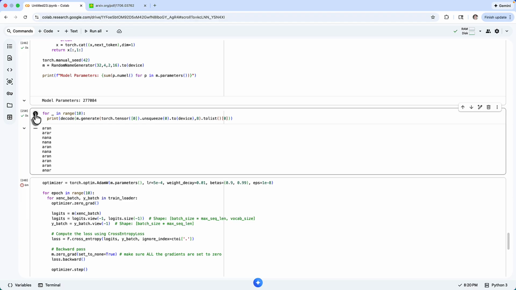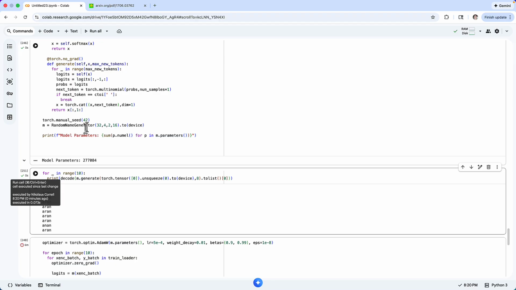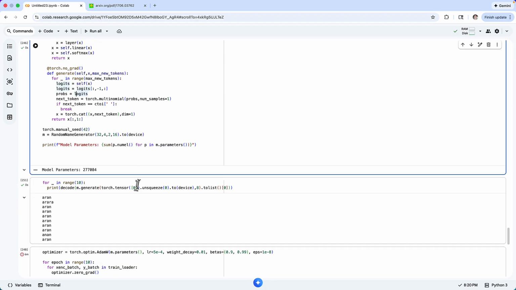And what happens here is we always get the same name. And the reason for this is because something is probably wrong with the logits here.